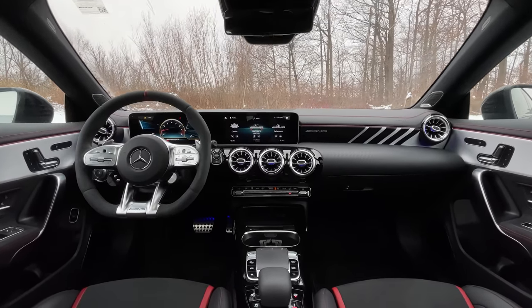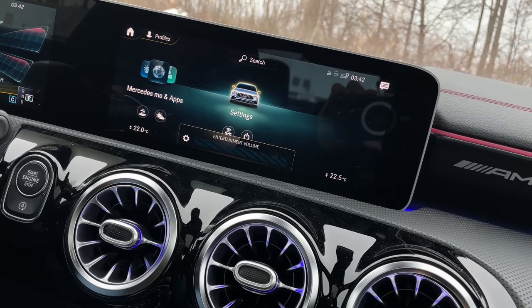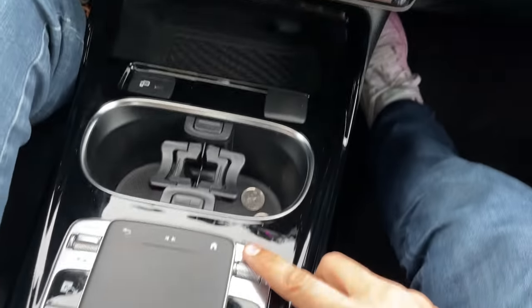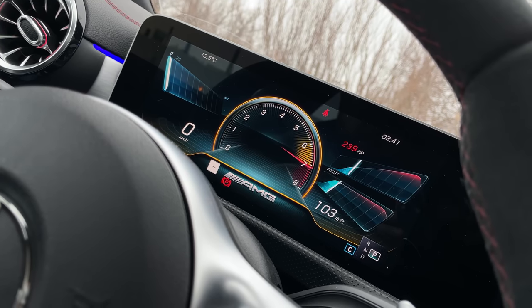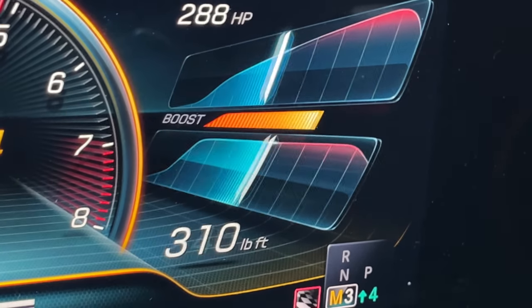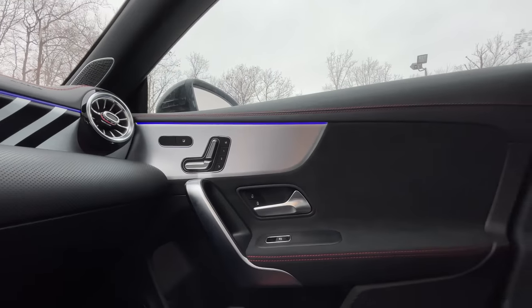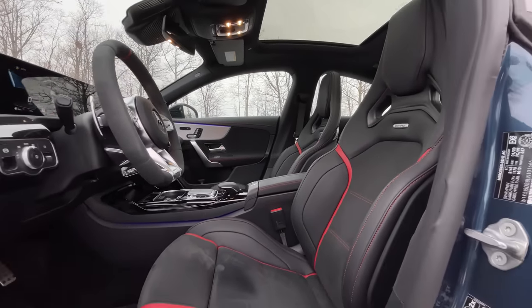Moving inside quickly — same old Mercedes interior. We've got the double screen infotainment with touch screen, and a touchpad that can control that. You can still say 'Hey Mercedes' to turn everything on, but there's the same glitch we found in Croatia where every time you say 'Hey Mercedes,' when it comes back it puts in a couple volumes of audio on the radio. That glitch has been there for two years and hasn't been fixed. The gauge cluster is cool — you can put your speed on the left and have another tach on the right, which is a very nice look in Supersport. That Supersport boost gauge and pound-feet gauge is amazing, and we've got cool ambient lighting with LED strips everywhere. This is generally a much nicer interior than the previous gen CLA.